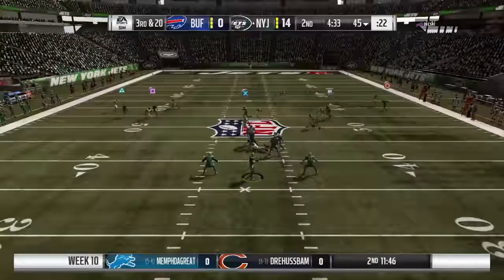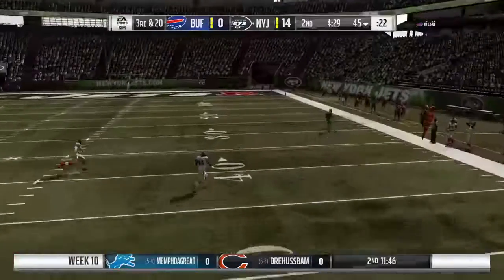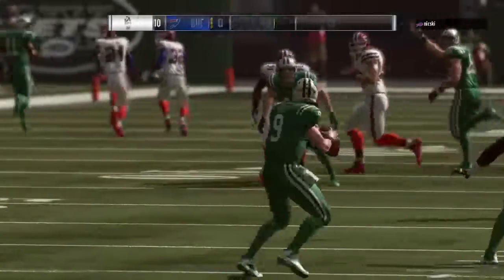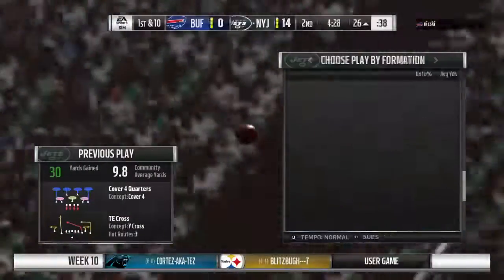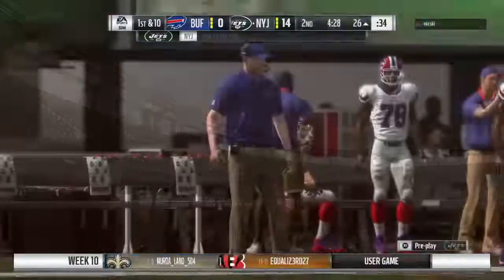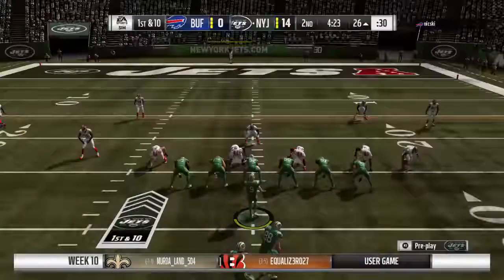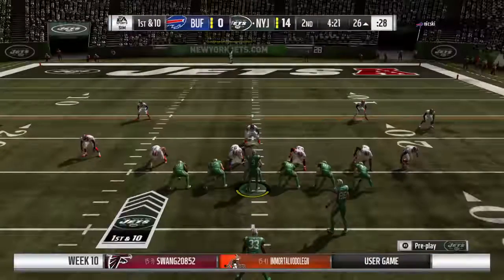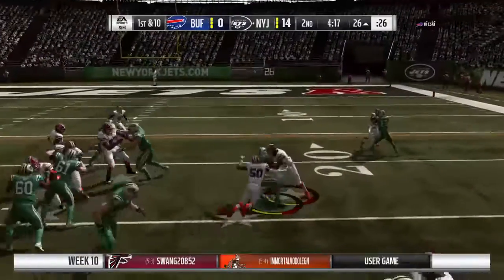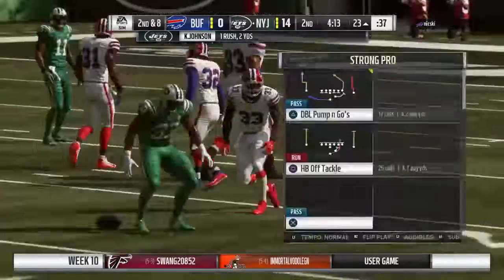On 3rd and long, it's Breeze. And the defense loses him. It's complete. Give him 30 yards there. When we watch Drew Brees practice, the thing that always strikes us is after every throw he makes, he continues to go through his progressions. So he gets that muscle memory. Okay, in a game, if I don't have this throw I just made, I might have this one, I might have that one. It's amazing. One of the reasons he's come out so hot today, he's already seen it happen.